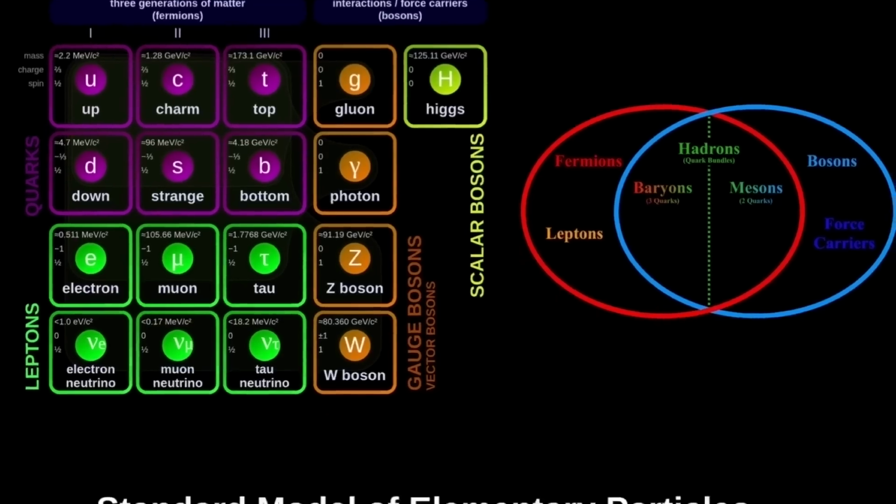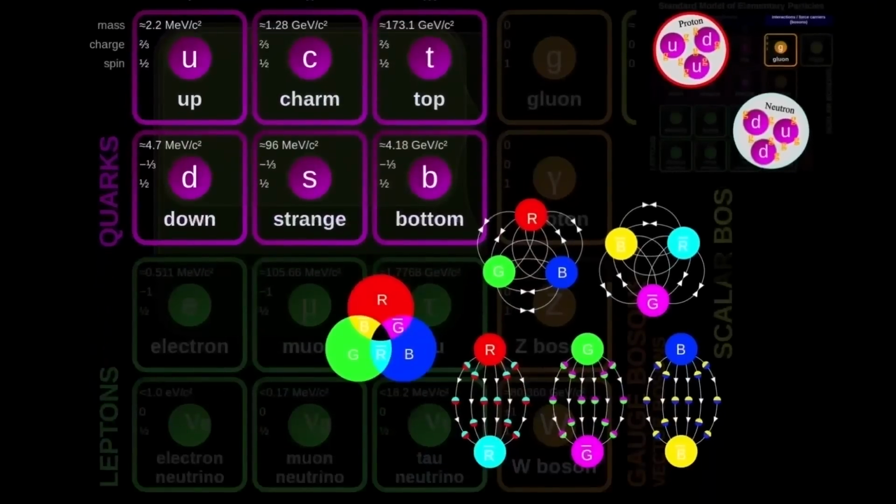Now, quarks are so interesting. Let's talk a little bit more about them, about 2, 3, 4, and 5 quarks. If they're in even numbers, they're called mesons, and if they're odd numbers, they're called baryons. If there are 2 or 3, they're normal mesons or baryons, and anything greater than 3 will be exotics. And basically in quantum chromodynamics, this is how we actually know how quarks stay together.